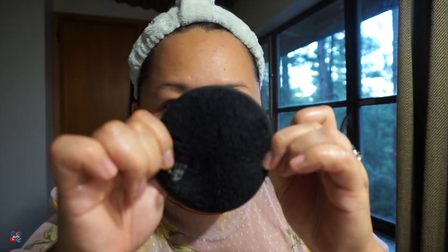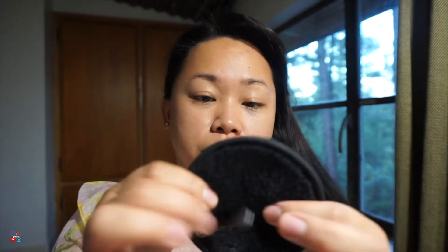So that's the e.l.f. face sponge — my thoughts: it's very good, actually a great product for its price. It's only four dollars and for what it's worth, it's doing its job very well. I really like it, and you can also use this with a facial cleanser if you want. For this review I just used it without facial cleanser so we could see the real effect. Good job e.l.f.! I highly recommend this if you're tired of using regular makeup remover with chemicals. It's only four dollars — check it on their website online. If you order this, you'll get to receive a free e.l.f. Bounce Back Jelly Cleanser!